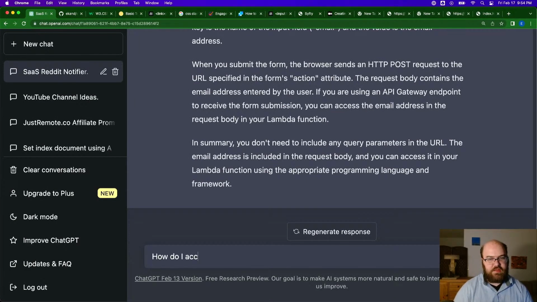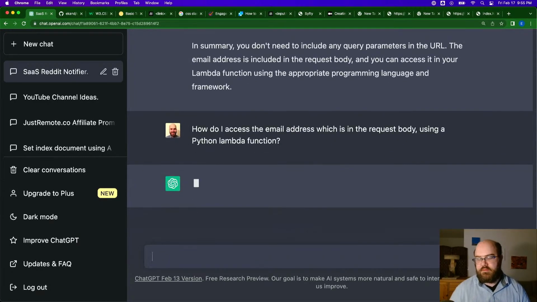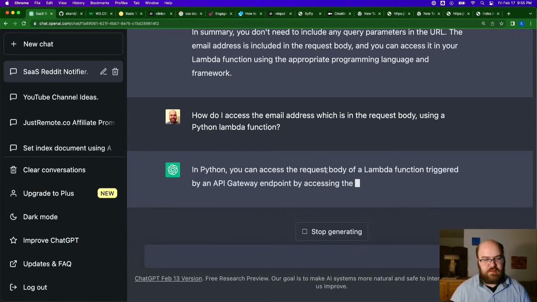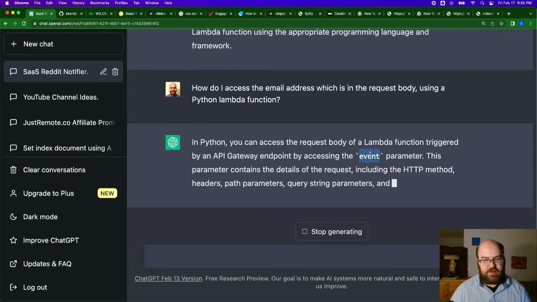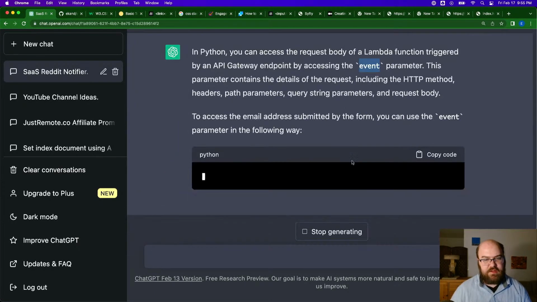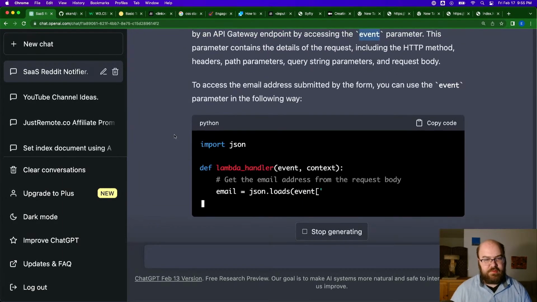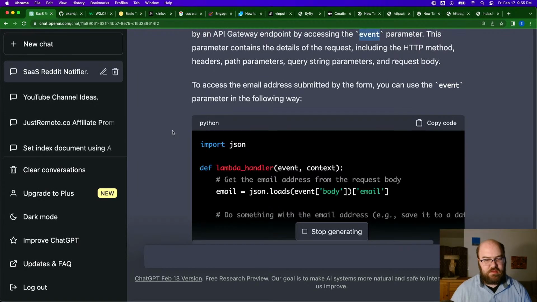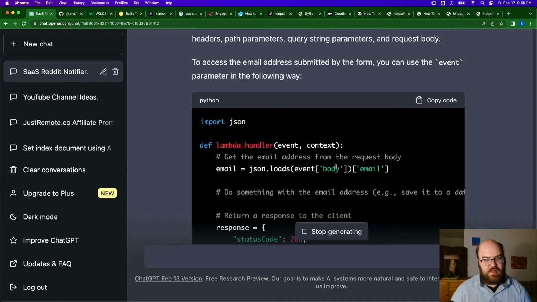How do I access the email address which is in the request body with a Python lambda function? The event parameter contains both the details of the request, including the HTTP method, headers, path parameters, query string, and the request body. Event body email.